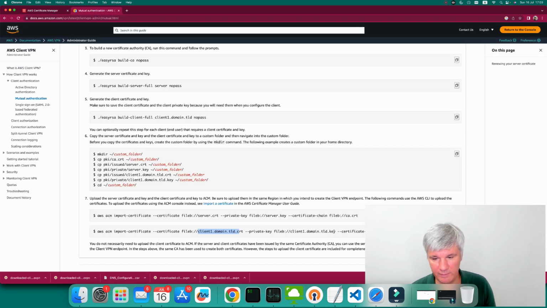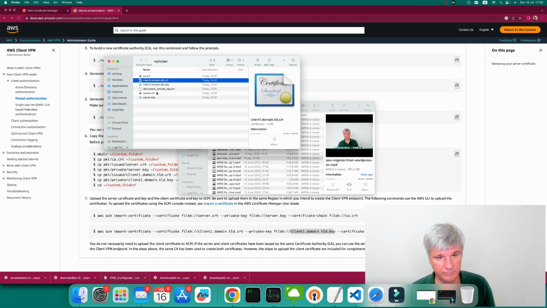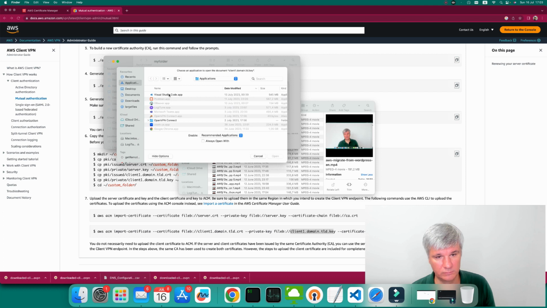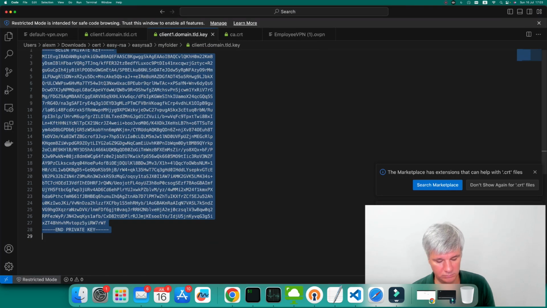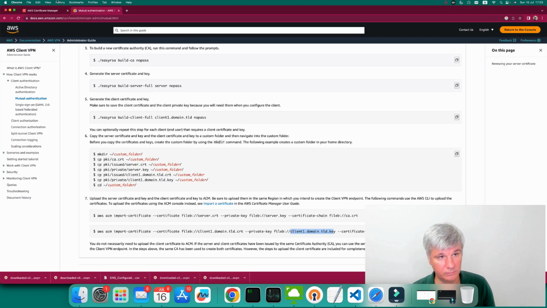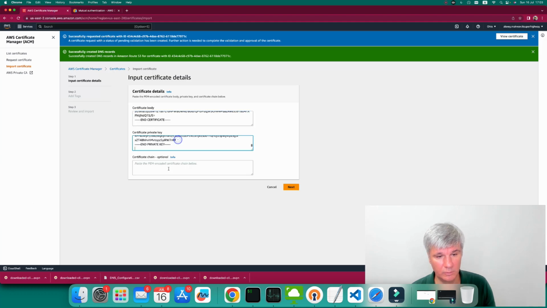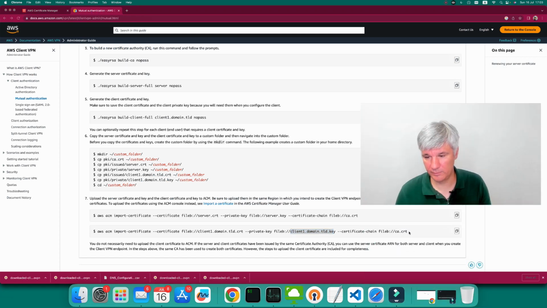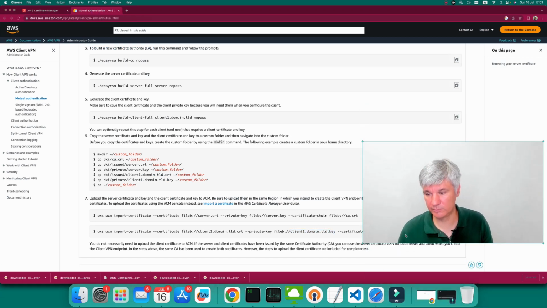Then for private key we take this file over here, and then for certificate chain we take this file over here.